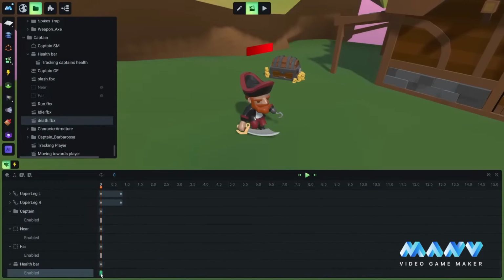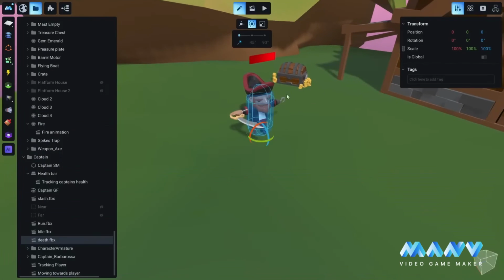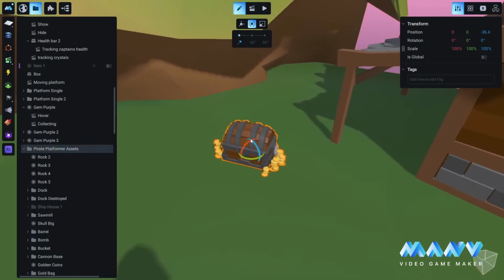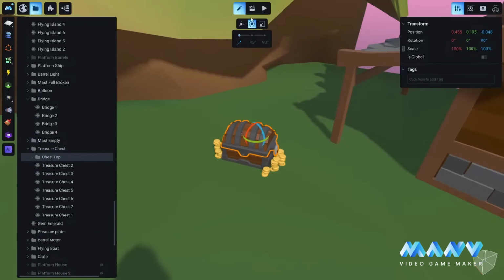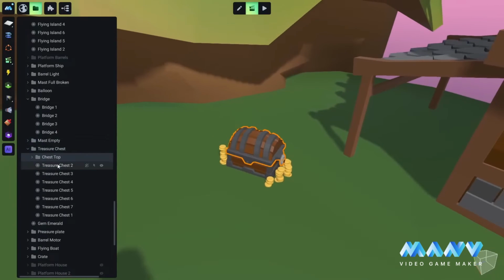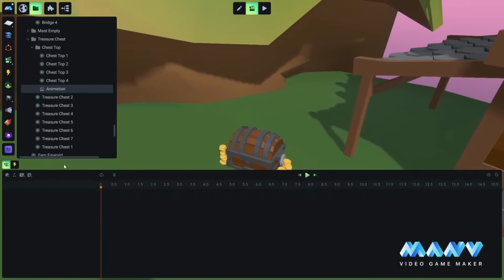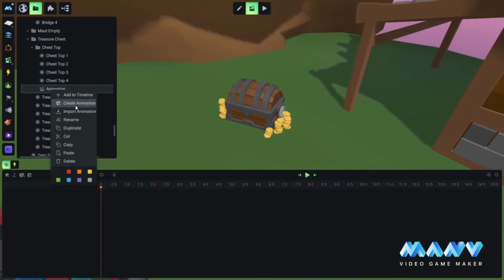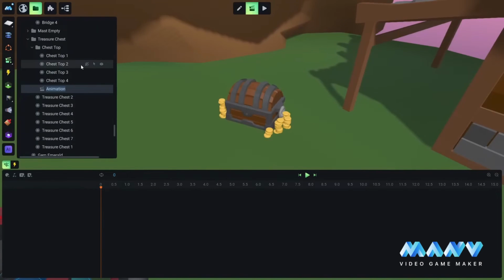Enabled. No. You know what? Let's add something even more, just for the purpose of the game. Let's create an animation here for this chest, and let's rename this something like goal.